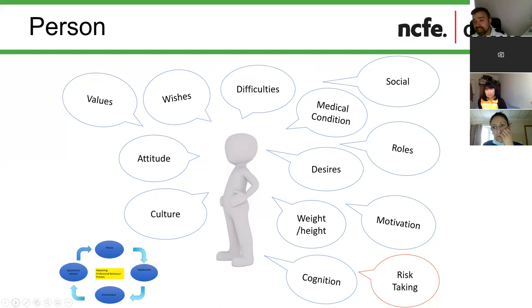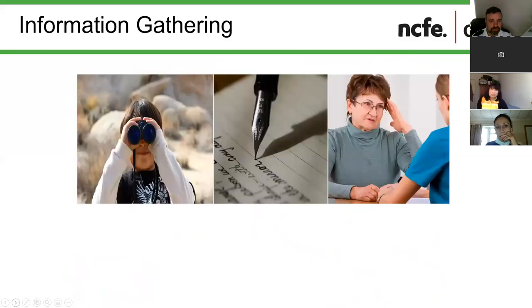And ultimately, down at the bottom in the red, you can see that risk taking. And the reality is, unless we take risks, we're never going to be re-abled, are we? And we've got that problem around Margaret, who's fallen over once, maybe she's broken her hip, and she's scared that if she does it again, and therefore that goes back to kind of medical conditions and difficulties. That's the bit we've got to work on, because actually if we could get Margaret up walking, it's a lot better. And we can go back to our falls assessments and all the other stuff that we could do, hip protectors and making sure the equipment's right. So there's lots of things that we can do to get them on board.